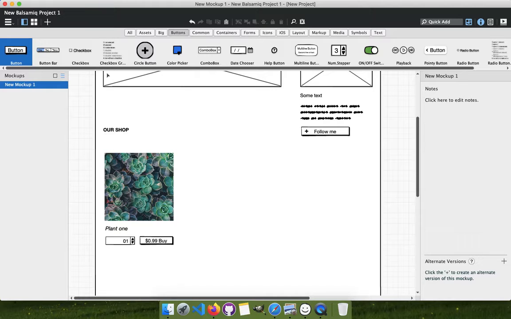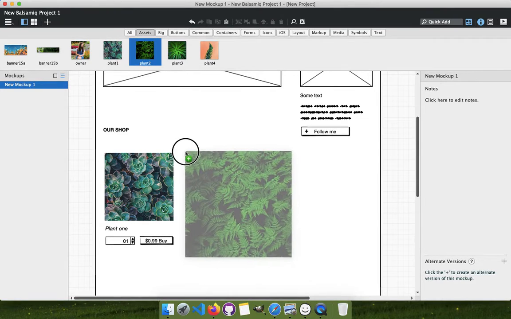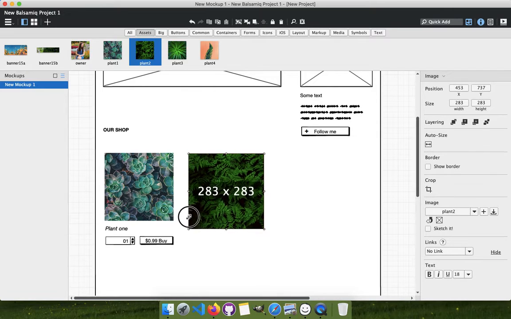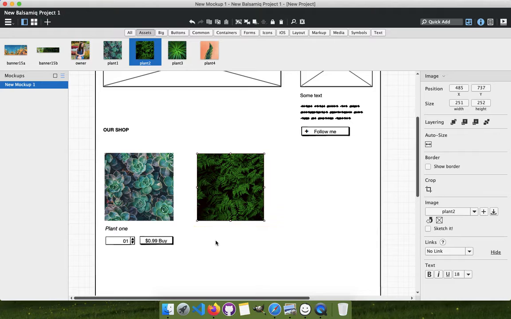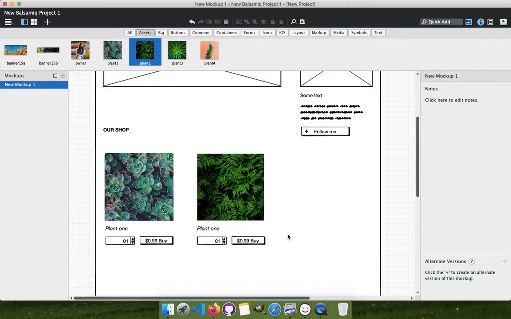So this thing is done now. We need to duplicate this, or maybe we need to go to the assets, and we need to bring this image down here and make it the same size as the above one. This will show you when it becomes like that. Just duplicate this, Command C, Command Shift V, and there's a very good thing with this Balsamiq that it shows when things are aligned. Now that is done. I think we have 4 images over here.